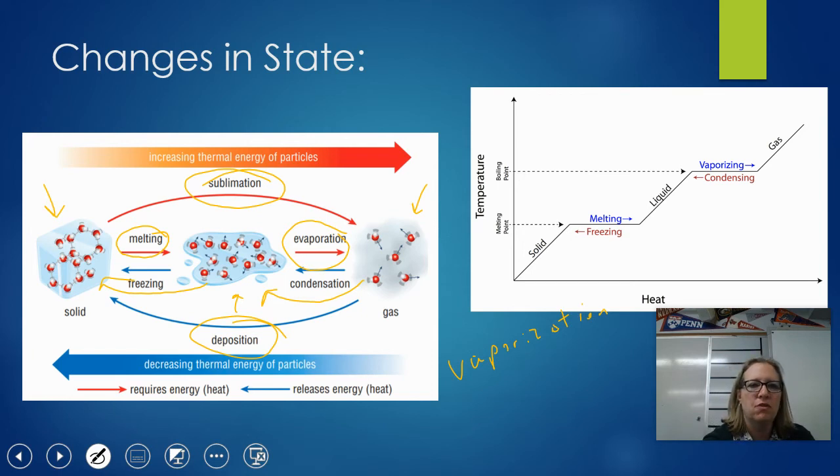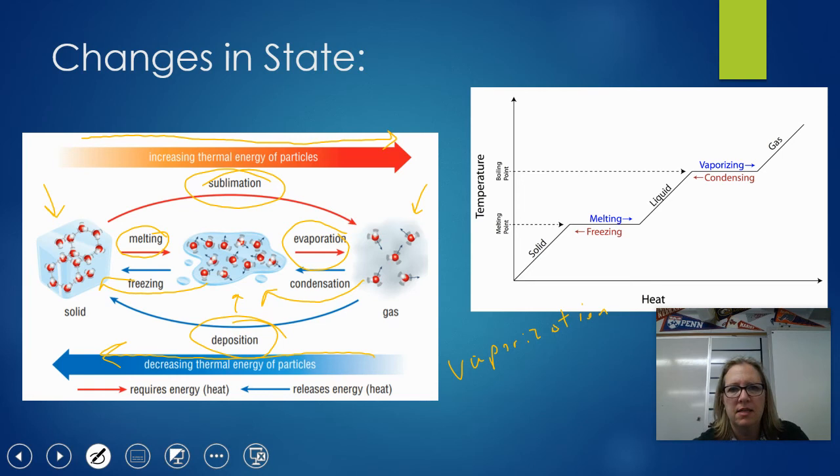But notice what's happening to the thermal energy. As we move from a solid to a liquid to a gas, the thermal energy of the particles is increasing. It requires energy being put into it in order for that to happen, which we can kind of think of as temperature. If I've got ice cream and it gets too hot, it's going to melt, okay? That's thermal energy going into it. If I've got an ice cube, same idea, okay? This direction is opposite. This is decreasing that thermal energy, okay? That's going to decrease the kinetic energy of those particles. They're not going to move as much. They're cooling down. They're getting colder, okay?